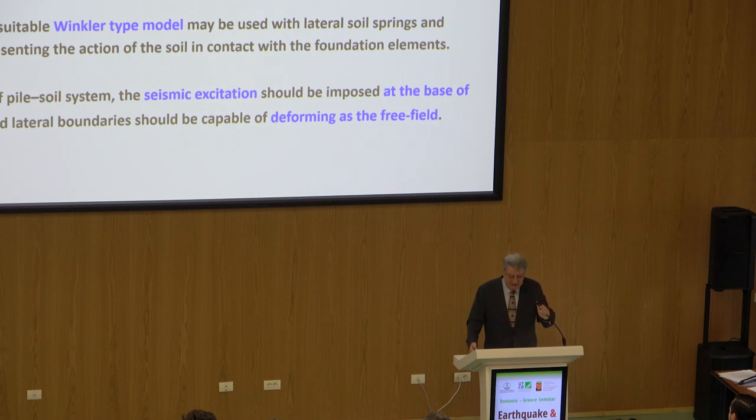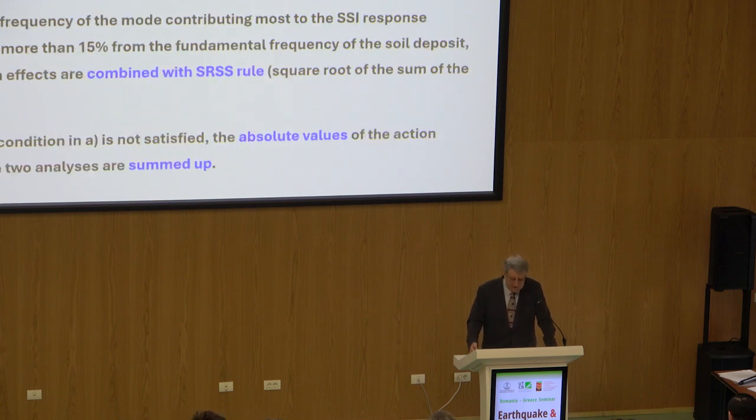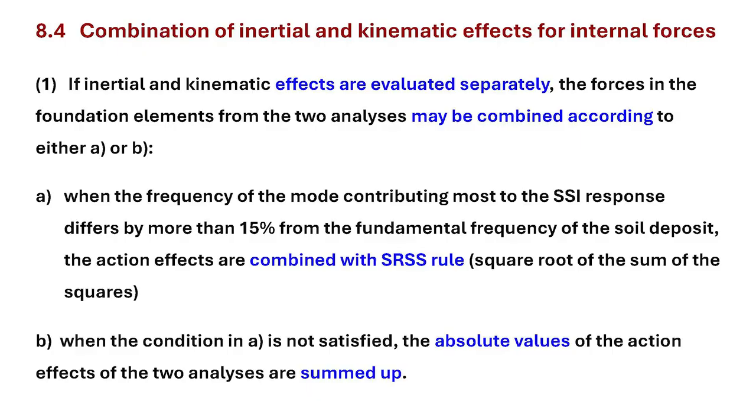And now this is an interesting thing. Modeling the kinematic effects, you can model it as part of the whole structure-foundation-soil system, or as a separate analysis, kinematic and inertial. Winkler model can be used, finite element or finite difference models can be used. These are rather trivial things. This is an important thing. How do we combine this, plus in quotation marks? This is what this thing shows. How do we combine inertial and kinematic effects?